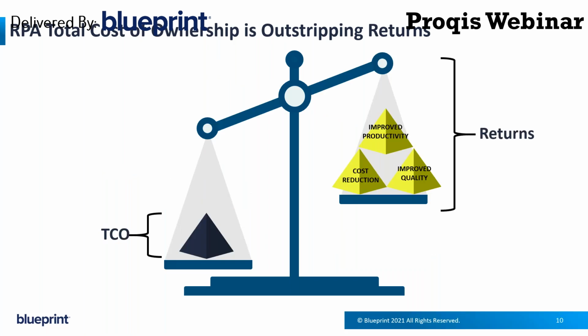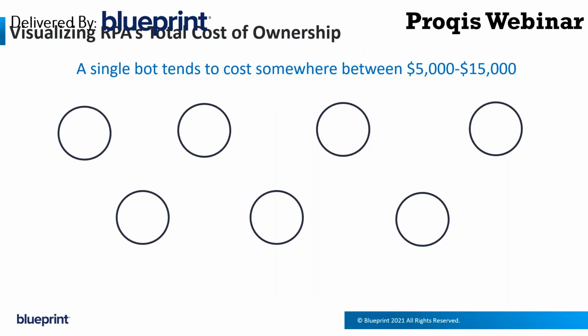But the business case is actually being turned upside down because of RPA's total cost of ownership spiraling out of control for a lot of programs. And there's a few reasons why costs are being inflated, and we're going to get into that for you guys. But first, let's take a look at the different cost components that contribute to the overhead.